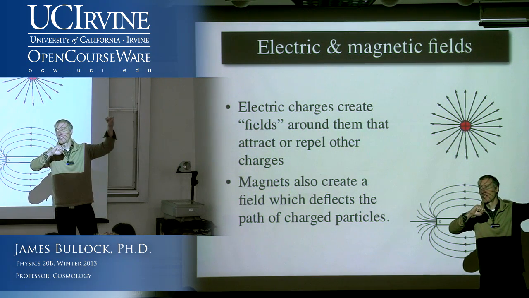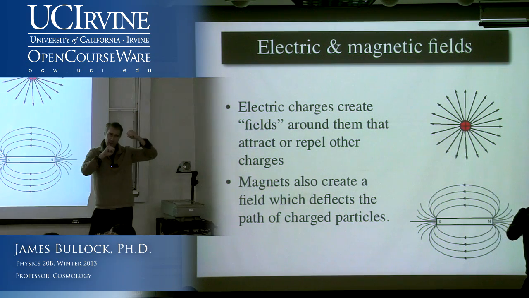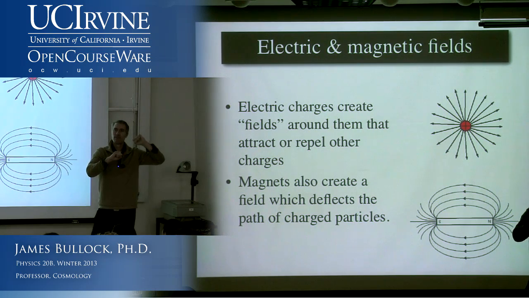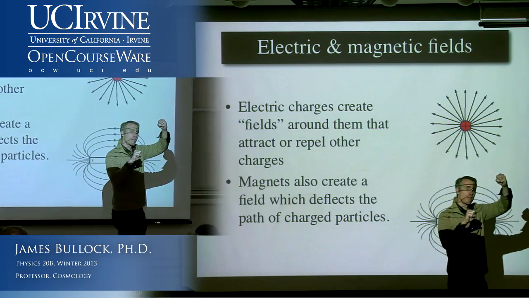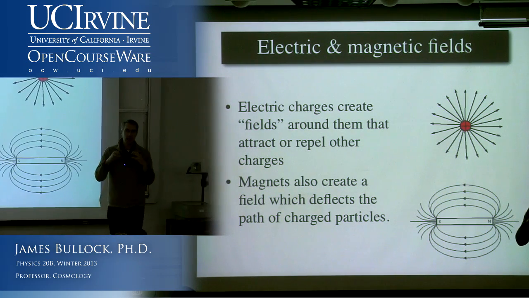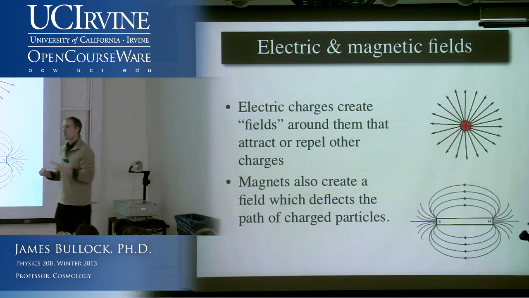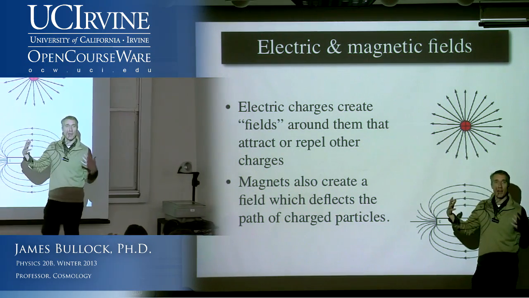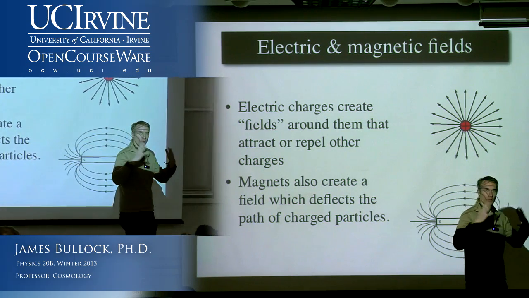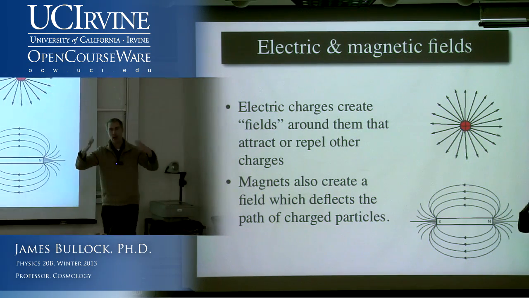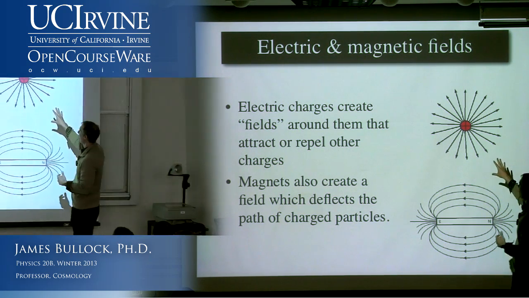So if you bring another charge in, that other charge will either be attracted to that electron or repelled by the electron. Okay, so if you have an electron and you get another electron near it, will those two things repel each other or attract each other? Yeah, repel. So like charges repel, but if you have an electron and a proton's brought in, those things attract. And so one way of thinking about those forces, that a force of attraction or repulsion between those two things, is to instead just think about the electric field that's created by the electron. And that field affects protons differently than it does electrons, but it's still a field. So you can think of it as sort of a description of the phenomenon that's independent of the thing it's going to interact with. So that's an electric field.